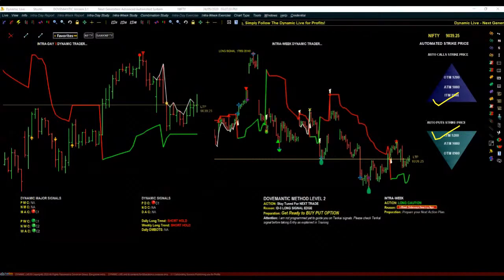So this is the important thing here. Once you have understood how to select the right strike price, it is time for you to start trading. When it tells you to buy a call option or a put option, first select your strike price and then do the trade. Once you have done the trade, wait for the action to tell you to exit call option or exit put option. That is when you can go ahead and exit the trade. Until then, just hold on to that. You don't have to do anything extraordinary there. Just stick to the trade.